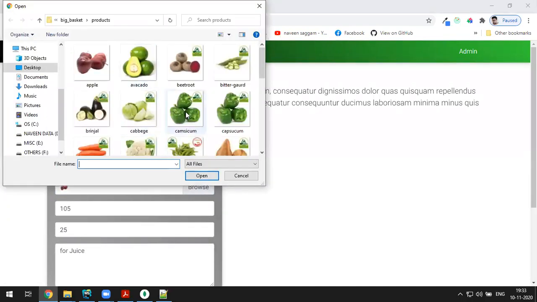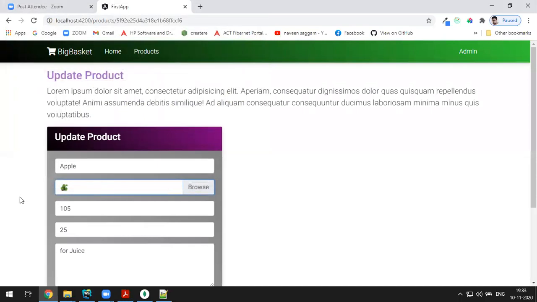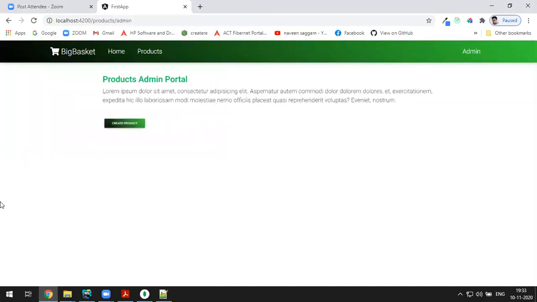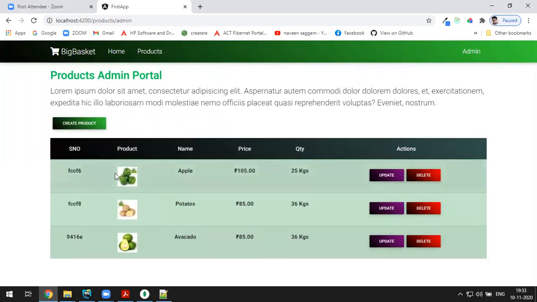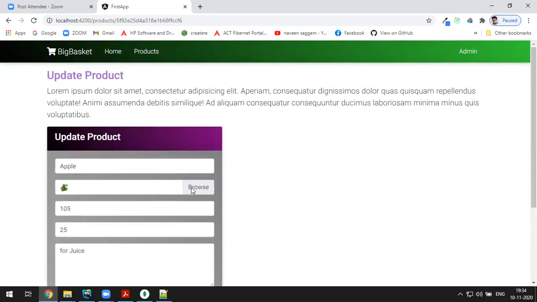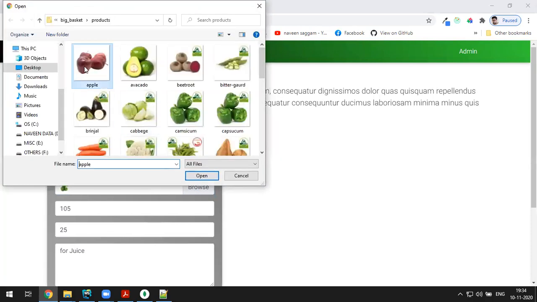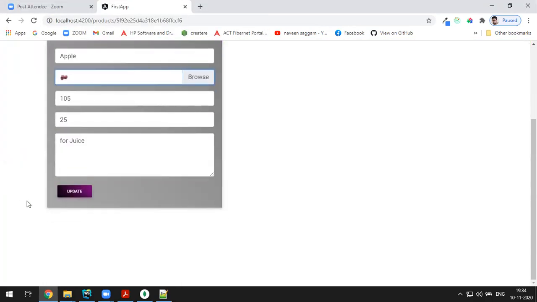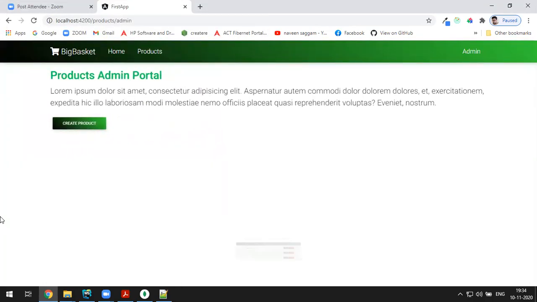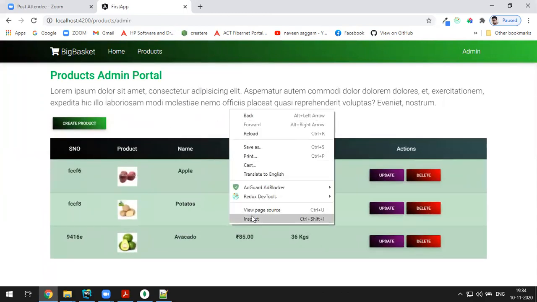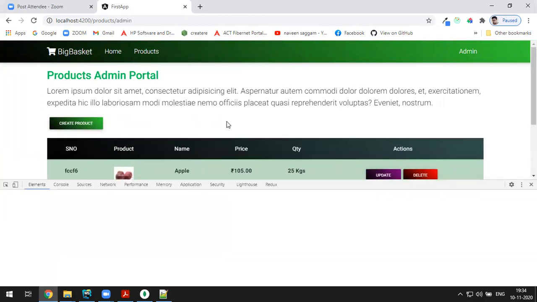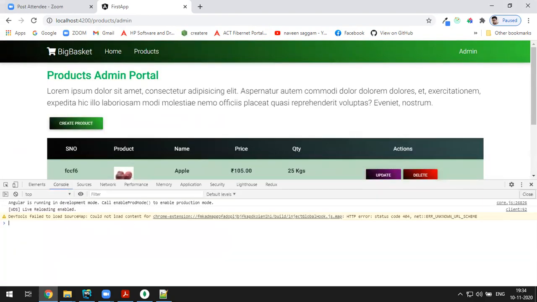I just select capsicum. It made capsicum update in place of Apple. I need capsicum. Super. And I update back to Apple. Open update. This came back Apple. You check the console log. No error. See the console log. No error. That's fixed.